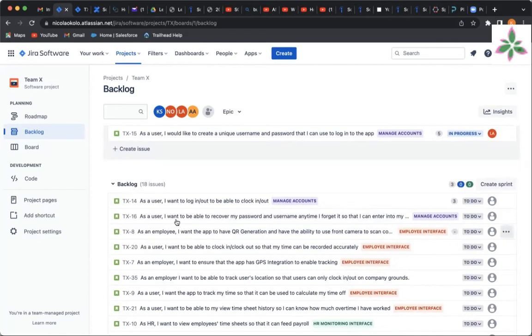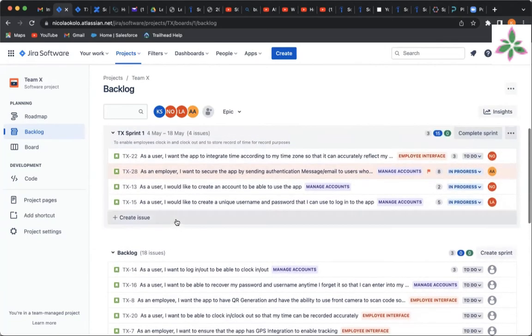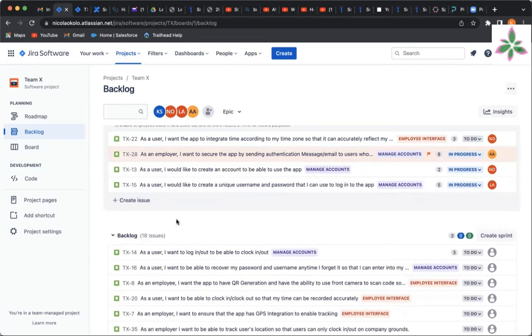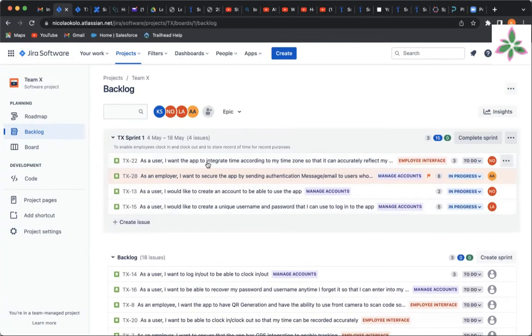Wait a minute. The login and out user story is very pertinent to the stakeholders. This should have been in the current sprint. Is there any way it can be accommodated? To be honest, this is not something that we usually encourage because it leads to scope creep. It's not really the best practice; usually the team would know beforehand what they are committing to in a sprint. However, let's see if we can find a way around it.